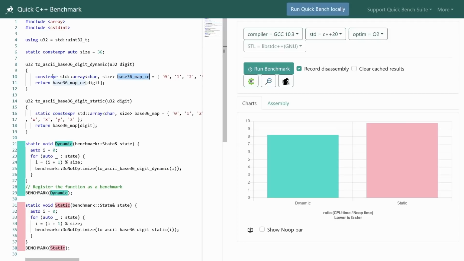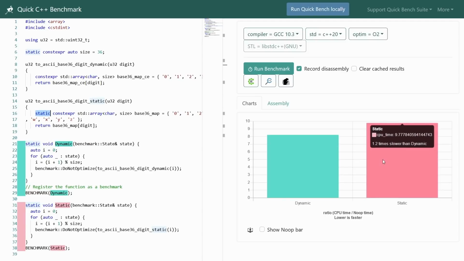Now, I also said that technically the compiler is not required to initialize this data at compile time, to compute the data at compile time, I should say. That is technically true, although, with more research and talking to experts, it is fair to say that we can assume that this data was in fact calculated at compile time. It's possible in some rare cases on older compilers that it was not, but let's just say that we can assume that it was. So static doesn't really change that, but it does change the nature of where the data lives. And in this particular case, the static is slower than the dynamic. This is worth digging into.